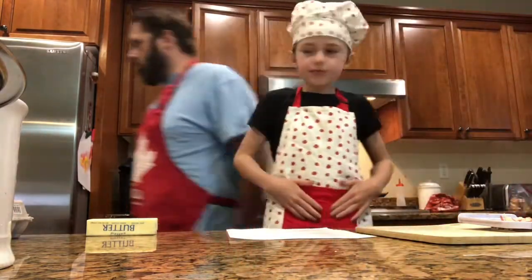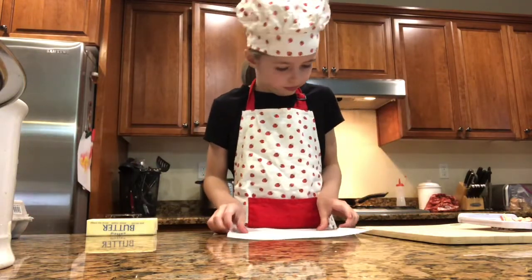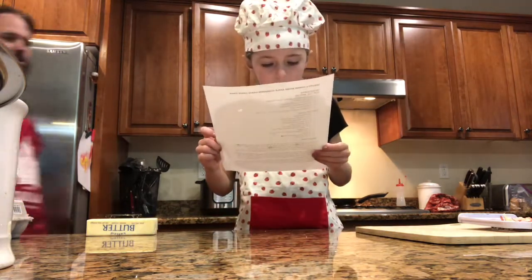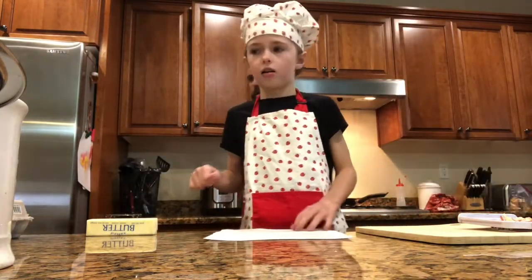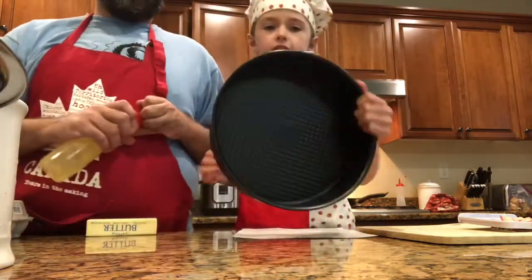Okay, what do we do first? We preheat the oven? Yep. 350? Yep. Okay. And then we gotta grease a pan. We gotta grease our cake pan. Okay. Yep. Let's grease this.